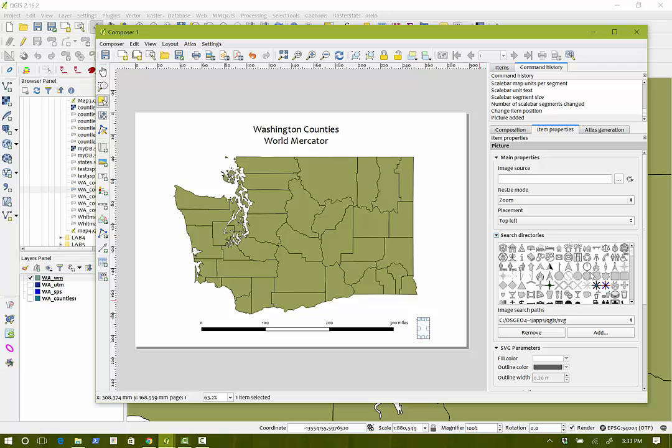It takes a second, and then find myself a north arrow that I like, and make it a little bit smaller because nobody really cares what direction north is. Okay. I believe I also asked you to add a text box with your name and the date, so you know how to do that. So there's our first map composer.